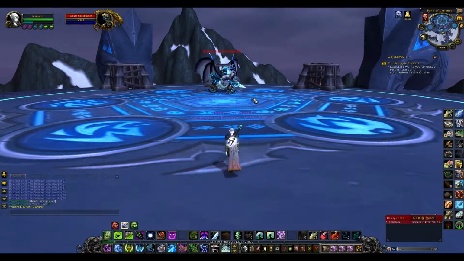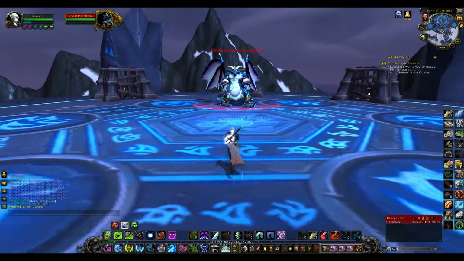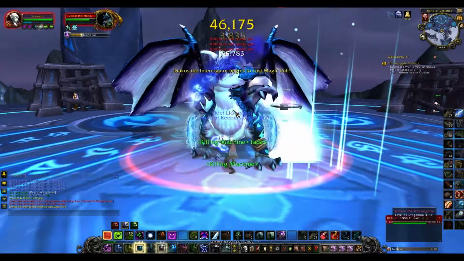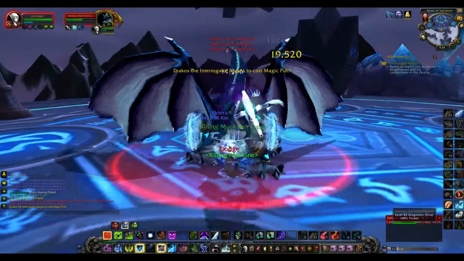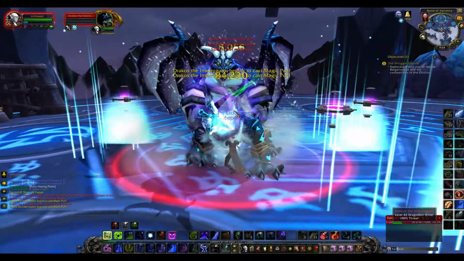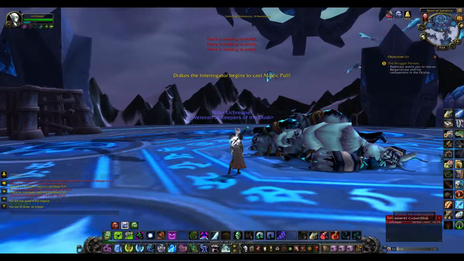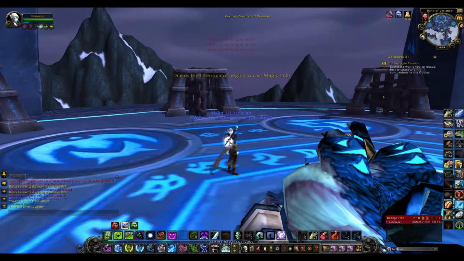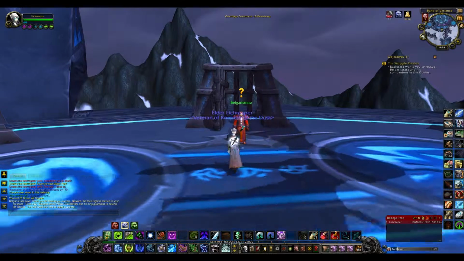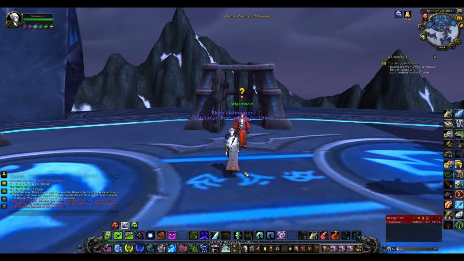Alrighty, so here's the first boss. Pretty straightforward tank and spank kind of a boss here. Not a lot of tricks up his sleeve. I guess he does have a couple of things, but nothing too difficult to get past even in heroic, at least for level 90. Alright, now that we got rid of him, we get to turn in the quest to kill him, and then pick up the next quest in this area.